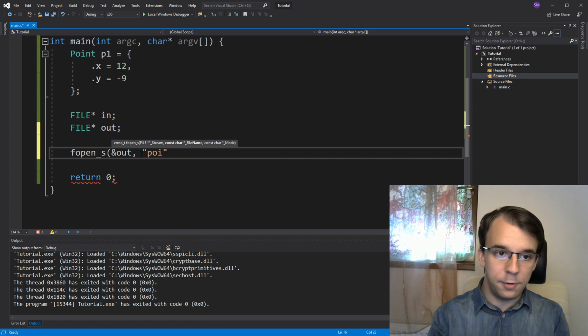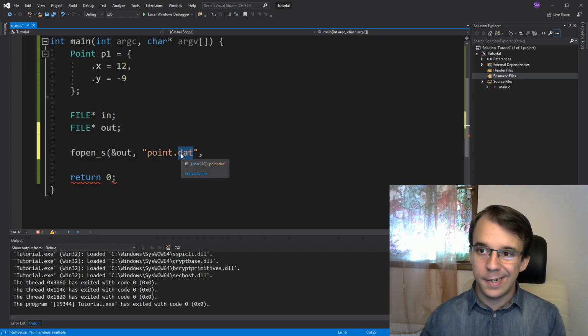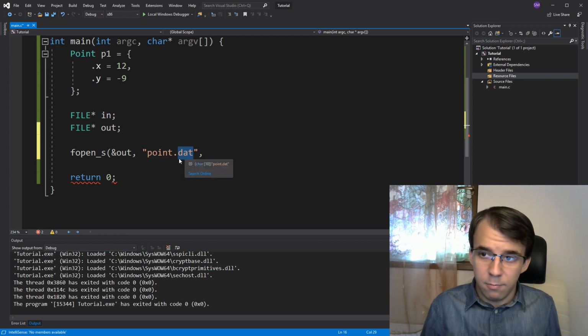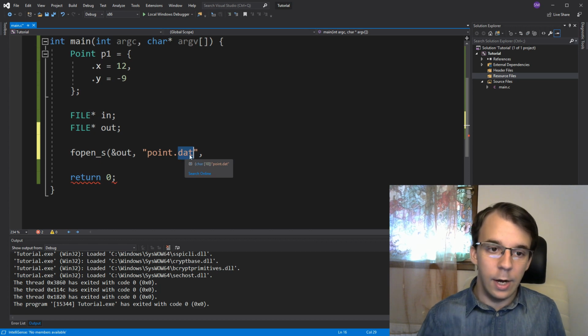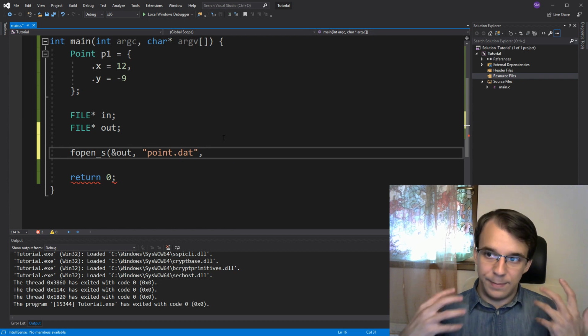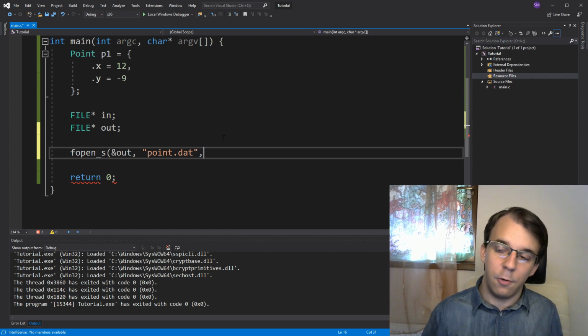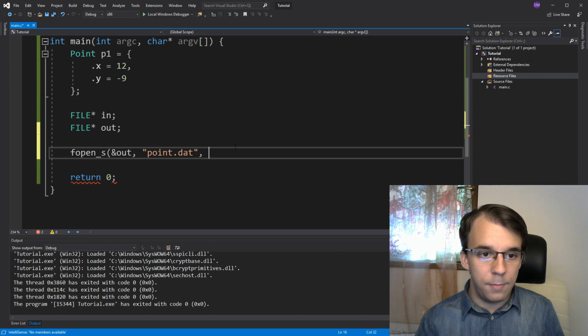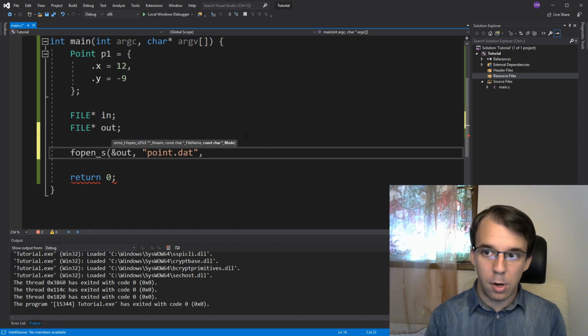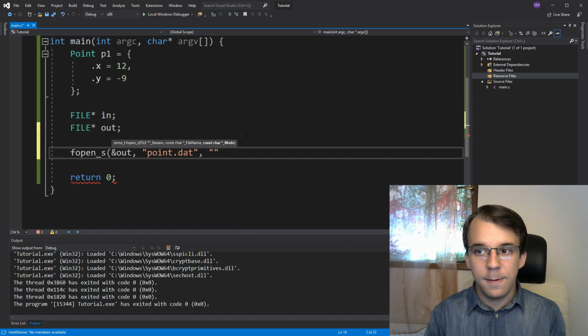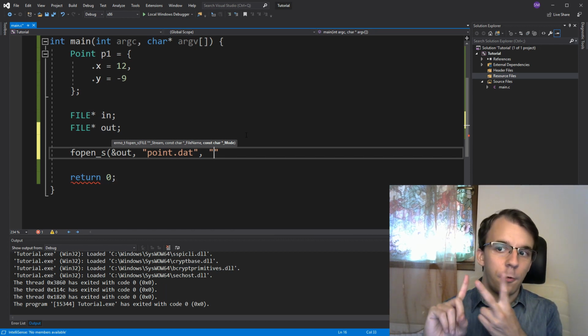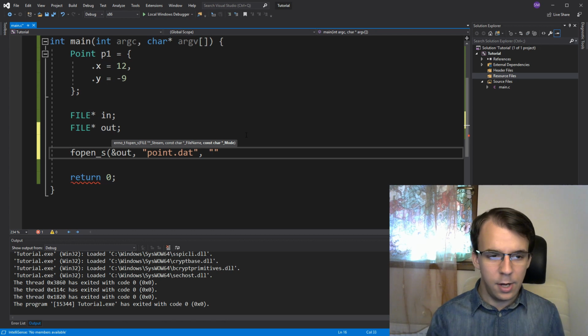Next up, second parameter is the file name. I'm going to call it point.dot. You can use any sort of extension here. Some people use bin, some people use b. You can even use txt. Windows or Linux doesn't even care. But I like to use that just to denote that, okay, there's some data in there that's important, not just a text file of nothing, right? And then the last parameter is the mode in which we want to open it. Well, here you can say, do I want to open it for reading or for writing? Basically, that's what it asks me. And what I want is to open it for writing. So I'm going to say w, from write.